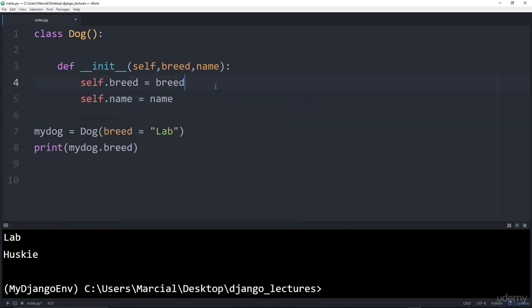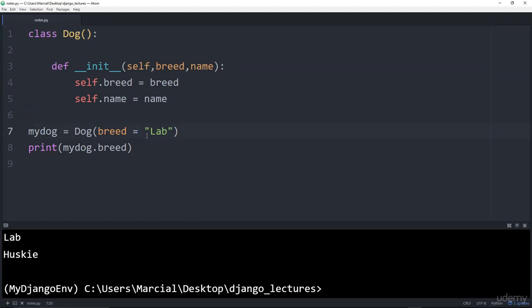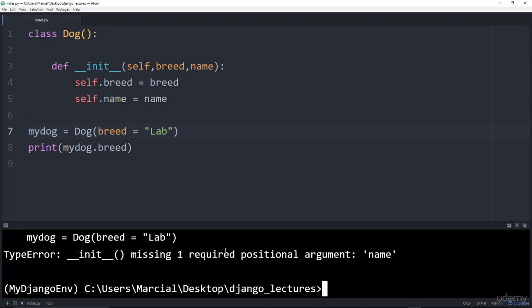And again, what this is doing is it's saying self, which refers to this dog, dot name, so the attribute name for this dog is equal to name, which is going to be the name here. So this name on the right-hand side of the equal sign refers to the input name. This self.name is assigning the .name to the initialization of that dog. So now, if I save this and try to run this, I will get an error because I need to provide a name. It says init is missing one required positional argument, name.